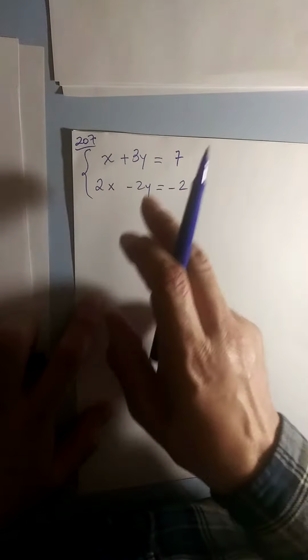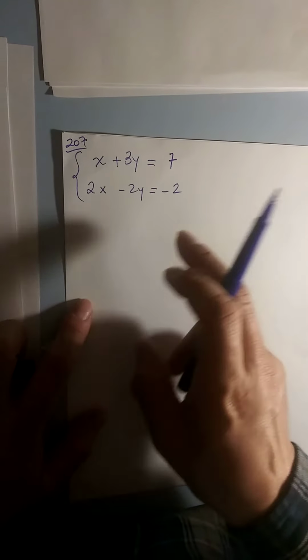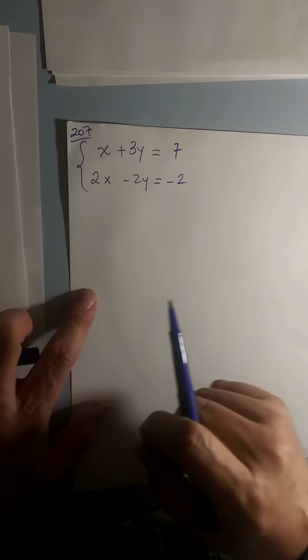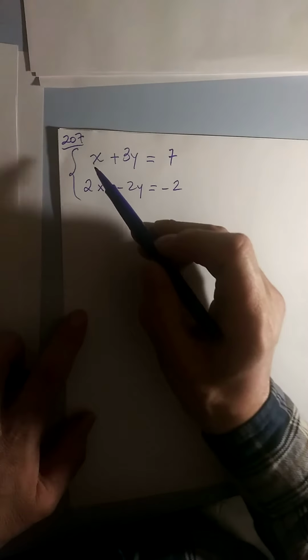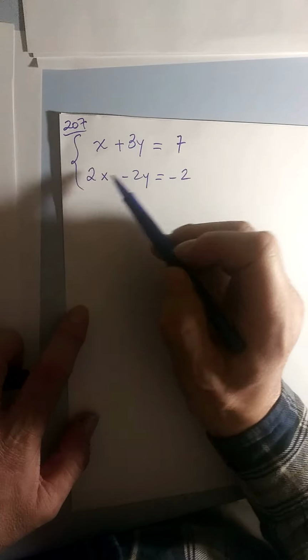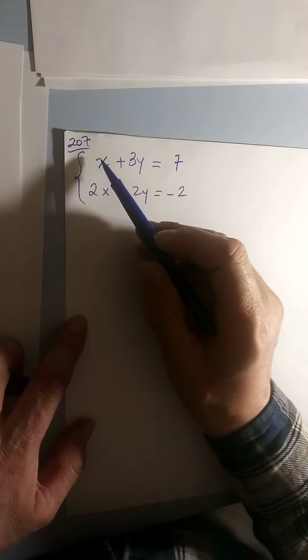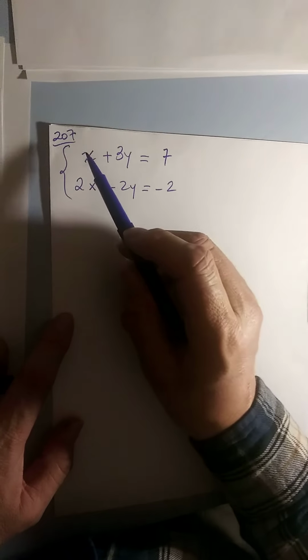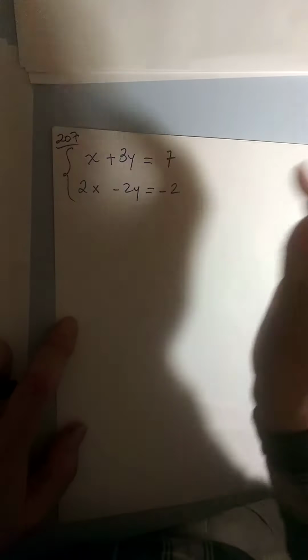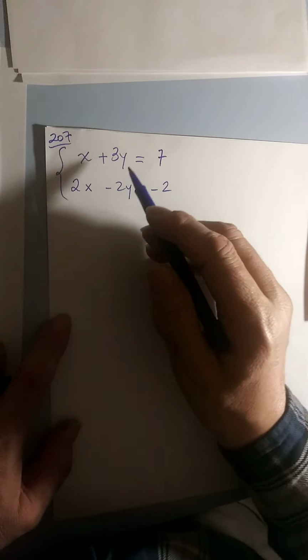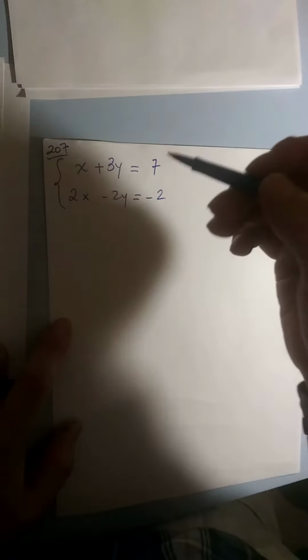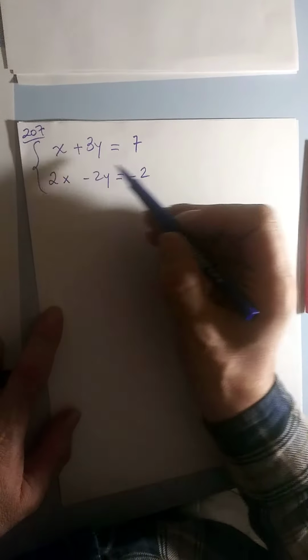Let's do another example. In this example here, this would be 207. When you look at these two equations, the easiest letter to eliminate is this x here. So when you're using the substitution method, look for the numbers in front of x's and y's and pick. If one of these equations has a 1 in front of either x or y, you can pick that one. If it doesn't, you can still solve for it, but then you'll be dealing with fractions, which is still okay. So let's pick the first equation and solve it for x.